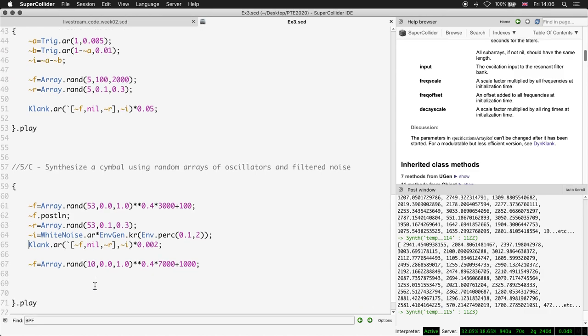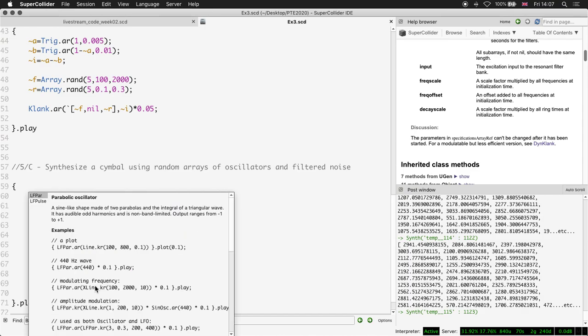Okay, so each one of these will have an envelope. Let's use a common envelope, make this a bit quicker. Let's use something that will potentially create aliasing as well, so we get inharmonic components.